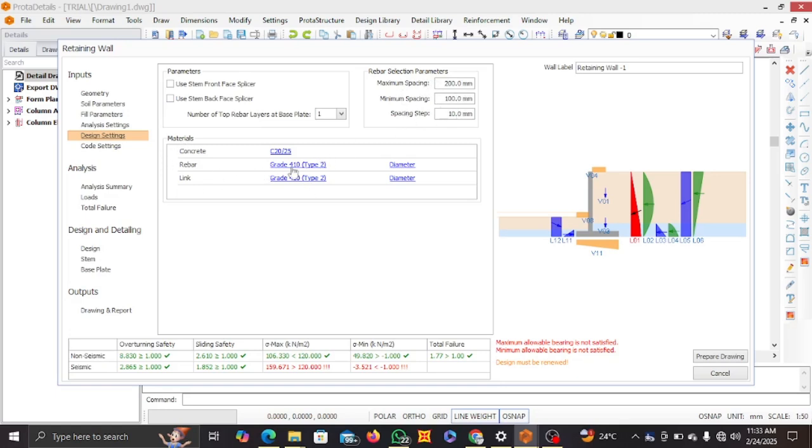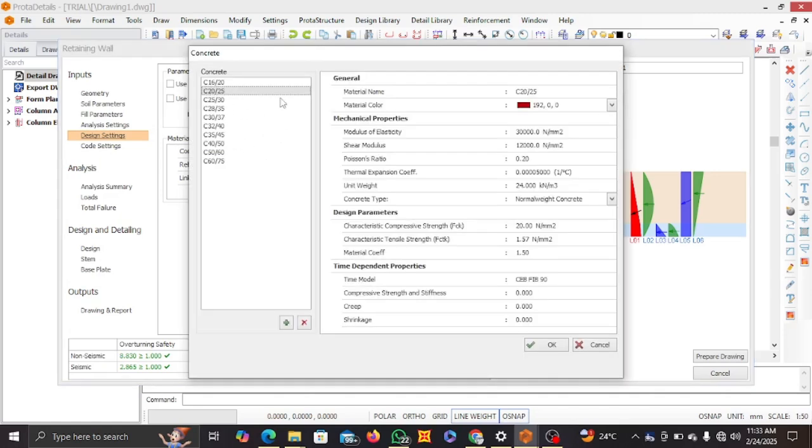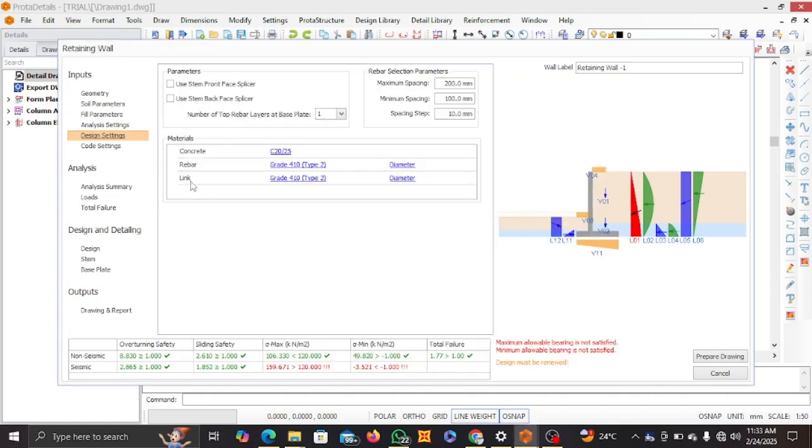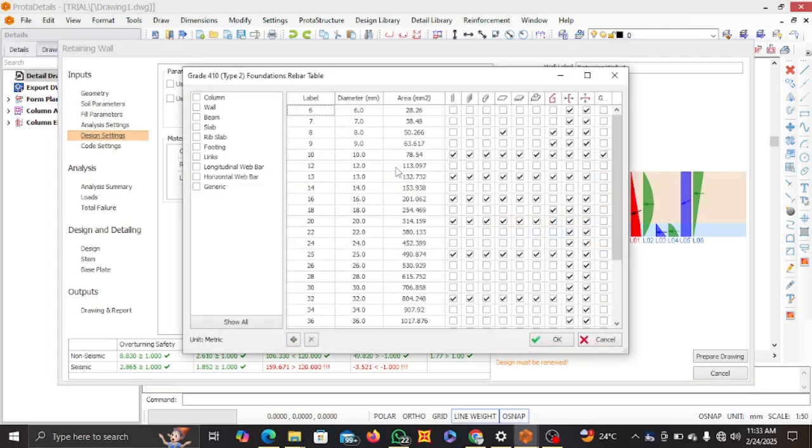So for our materials, in case you have a concrete, you could change this for a better concrete, but I'm going to be using C20/25 grade. I'm going to be using a 410 type 2. For the diameter of bars, we'll be using Y12 and Y16. This is a cantilever wall, so we can just edit that to make sure it's Y12, Y16 and Y20.